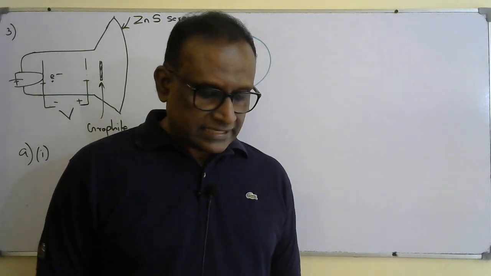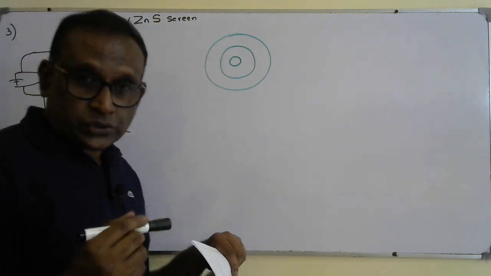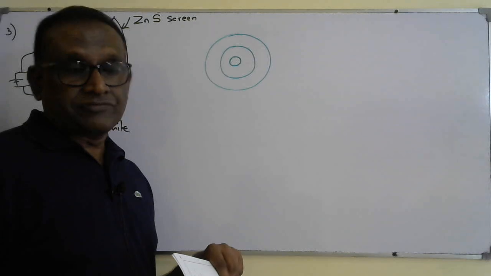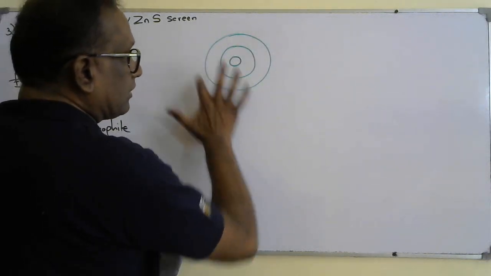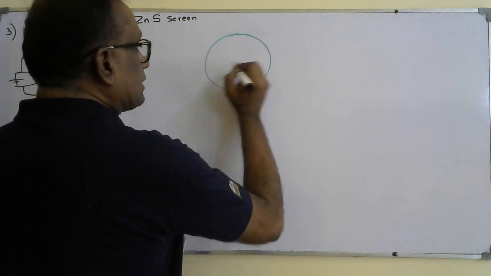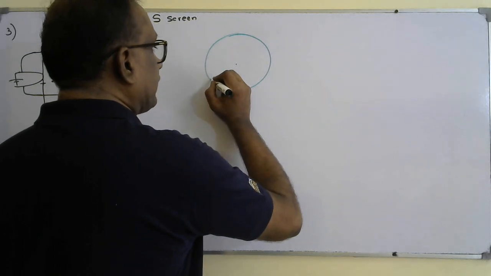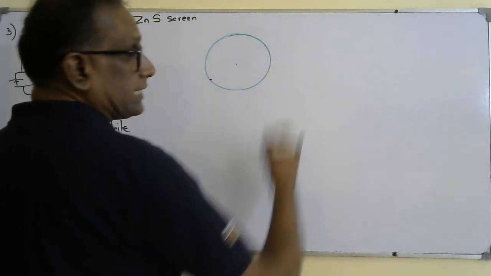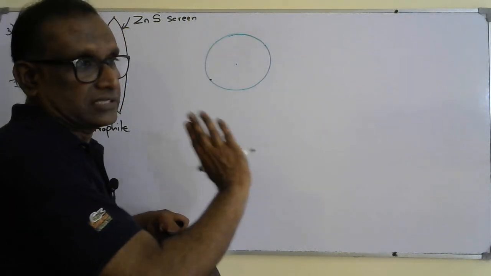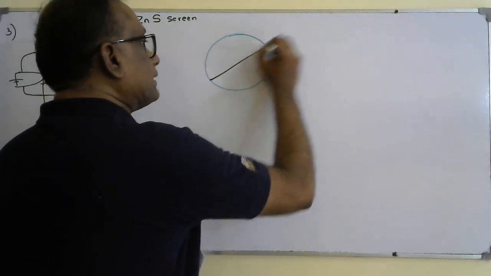Okay, imagine if the screen is flat, we can easily use a meter rule. Only thing, we should ensure the ruler is passing through the center of the circular ring. Say for example, if you want to measure the diameter of the largest ring, I'll remove all these things. I should keep the ruler something like that, passing through the center. At eye level, I should judge the center. So I should mark two points on the opposite ends of the ring if it is on a flat surface, not a curve. This is a curved one. But if it is on a flat scale, I can keep the ruler something like this.